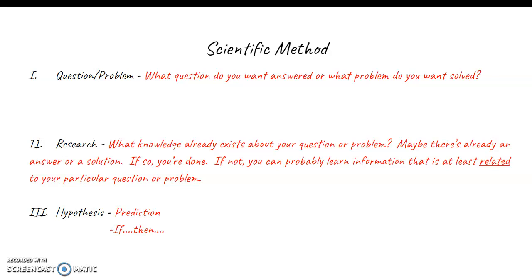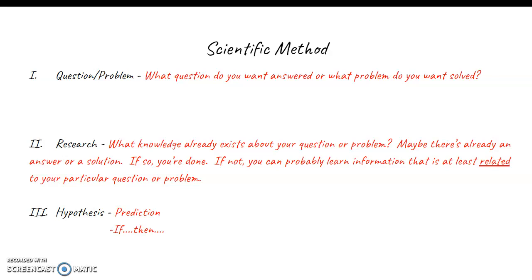We go on from there to step number 3, a step that I know you've all heard of before, which is the hypothesis. I know the standard definition you get from middle school is that it's an educated guess. It's not a bad description, but I want to change that to the word prediction. When you are stating a hypothesis within the scientific method, you are making a prediction about what you think the answer to your question or problem is going to be. And yes, it's an educated guess. It's a prediction based on some knowledge because, of course, you've just done research. So you ought to be educated on the general topic you are trying to explore.